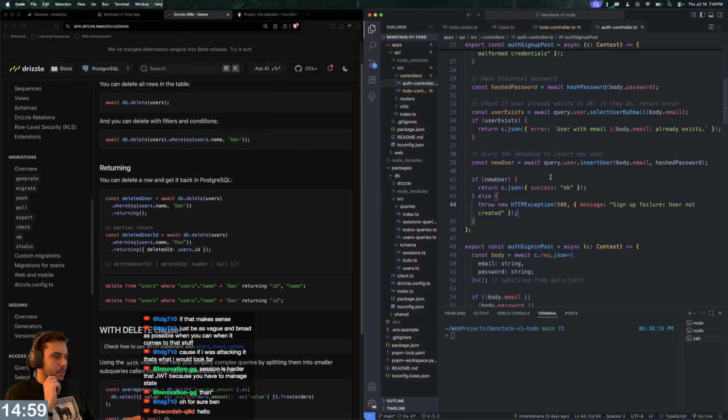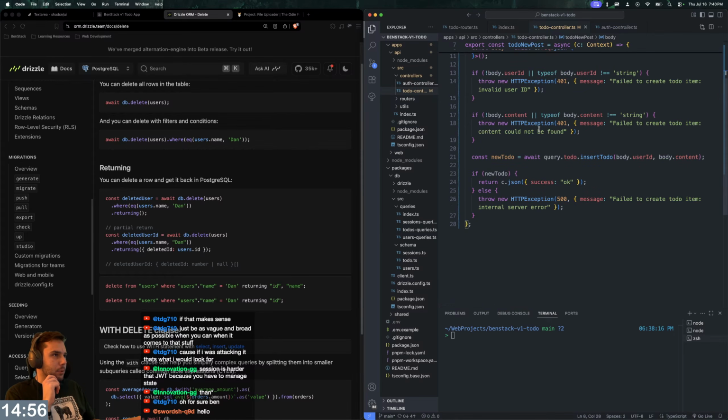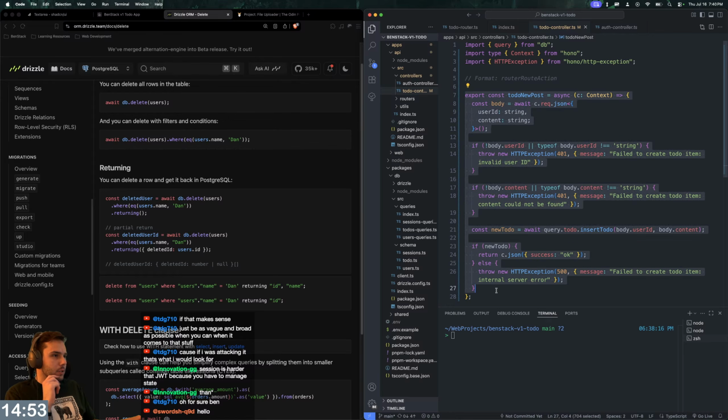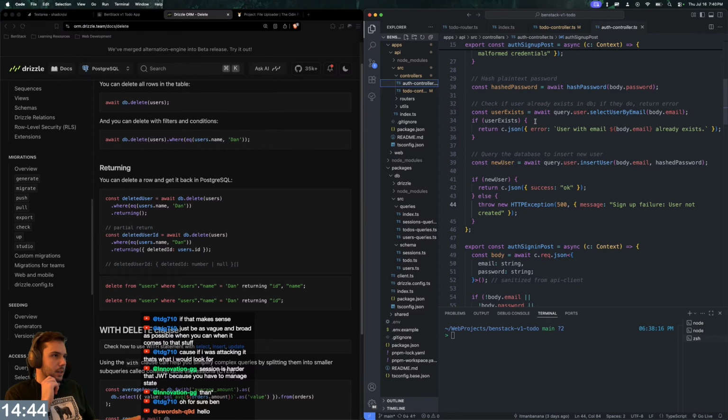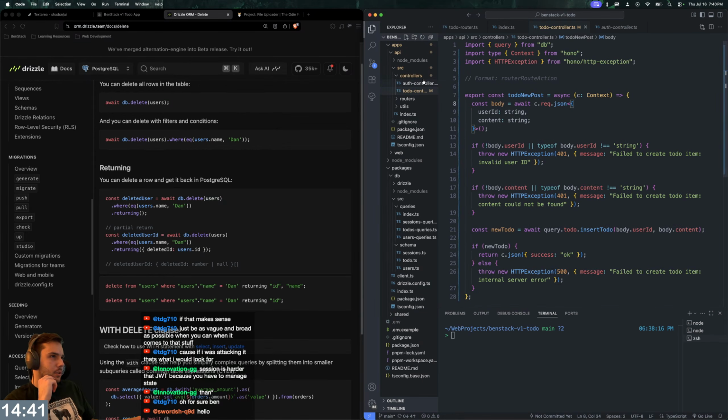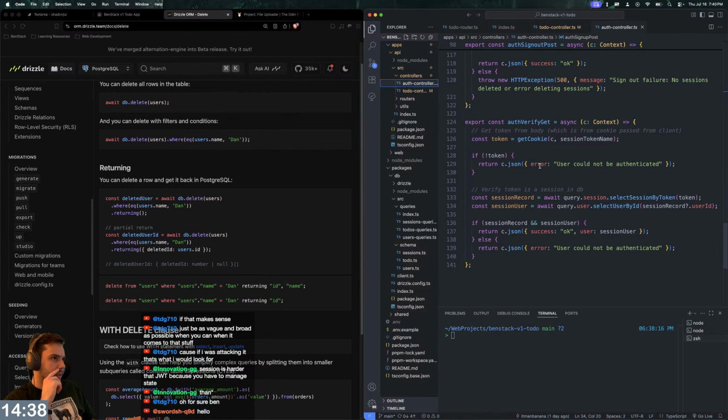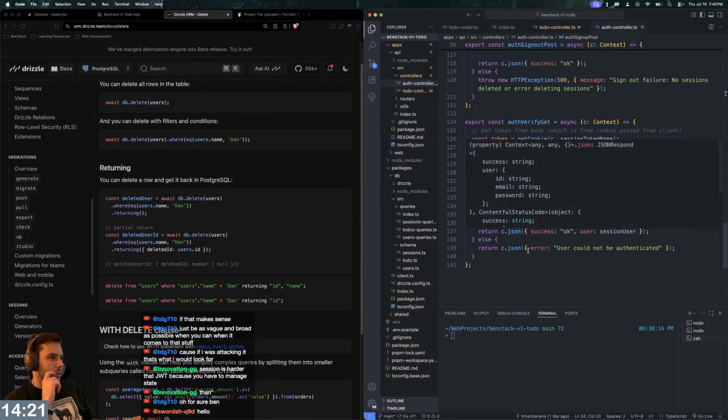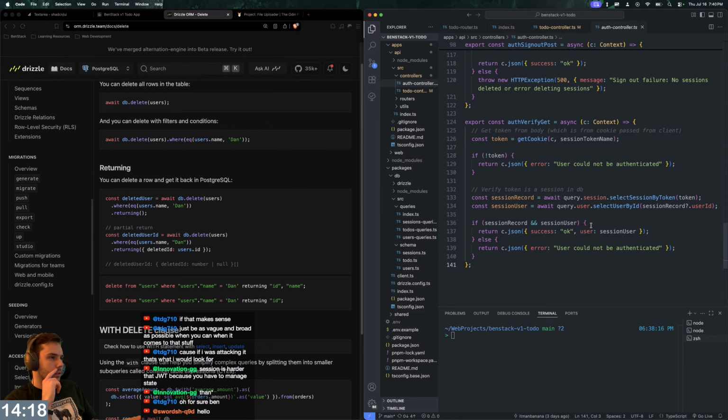Now, of course, this isn't going to be able to be run. You're not going to be able to just send queries here, but you're going to have to verify the, because I need to protect that route, right? So what I'm going to have to do is in my auth controller, I have a verify get, right? So every time that I run that, the other thing is I'm going to need to call the next as well. So let's do that.